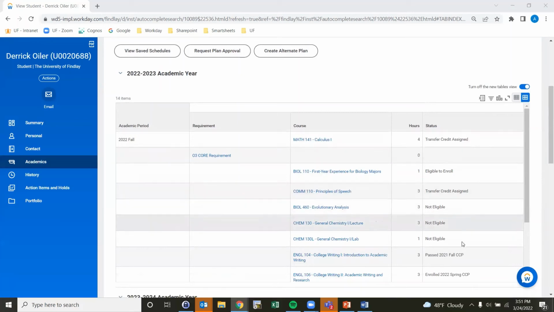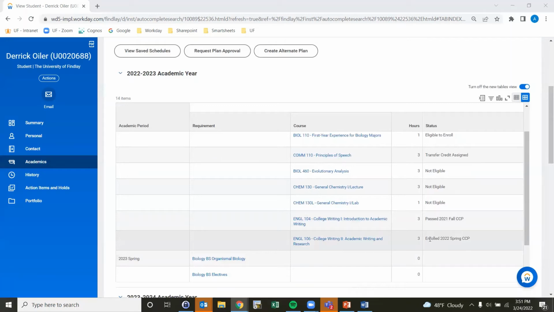A status like Past Fall 2021 CCP means that the student already completed this course and earned credit during this academic period. A status like Enrolled 2022 Spring CCP means that this student is enrolled in this course during this academic period. These statuses indicated that these courses should be removed from the academic plan for the upcoming academic period.